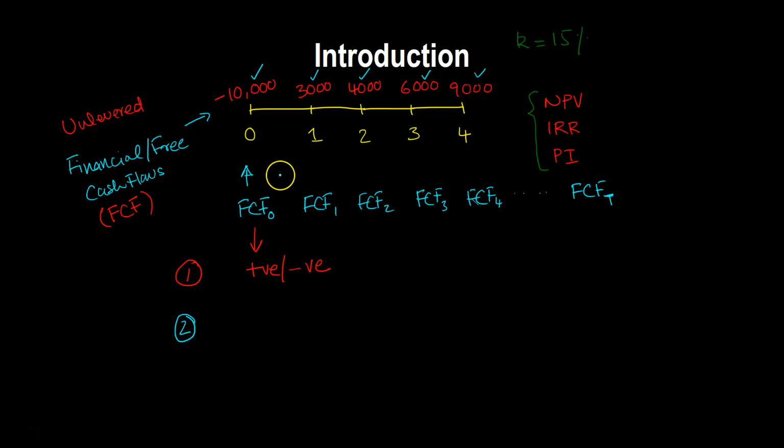The second thing that I would like you to bear in mind is that the framework that we will use to calculate financial cash flows, and that comes later, where we'll see what are the ingredients that go into calculating these, applies to projects, but it also applies to firms, because if you think about it, firms are nothing but a collection of multiple projects. And so the framework that you're going to use to determine the cash flows for a project is also going to be useful for you to determine the cash flows of firms like Netflix or Google or Amazon. I mean, it's going to be more complex, but the underlying framework is going to be the same. And that is useful.